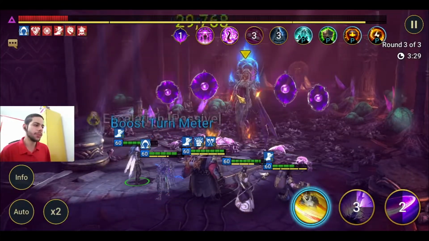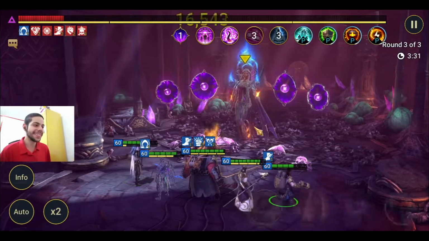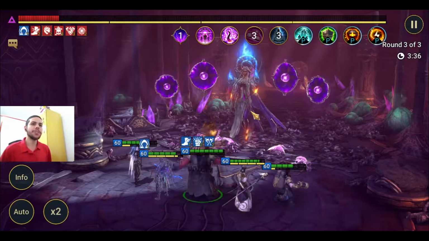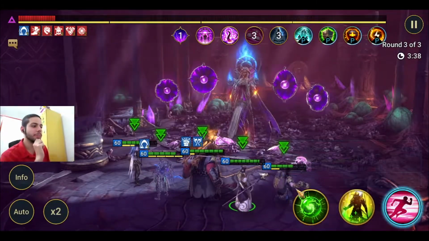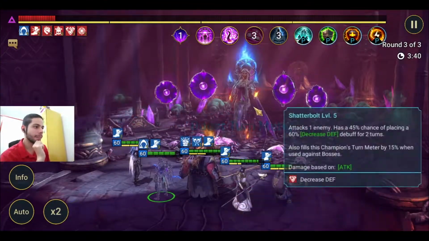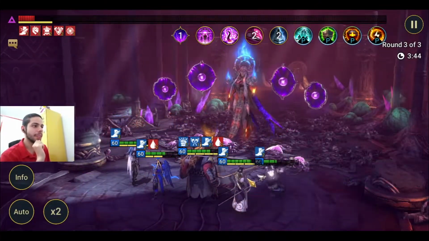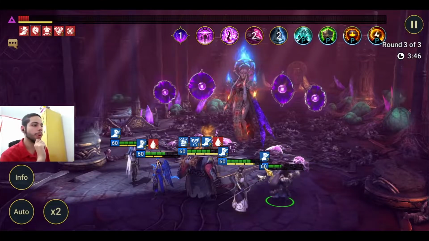Obviously, you don't want to reduce the turn meter of the Griffin. I think it is. That's the only boss you don't want to reduce the turn meter of, right? If I'm not mistaken. And I think you have to be careful about that green spider's turn meter too, if you're going to reduce that, because she retaliates or something. But outside of that, his A3 is always going to be very big for bosses in general.